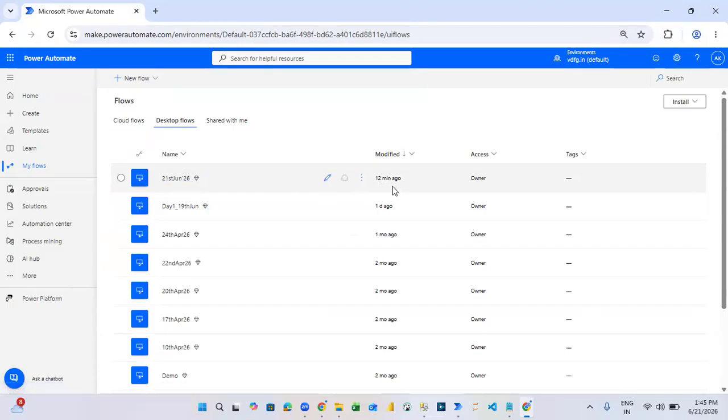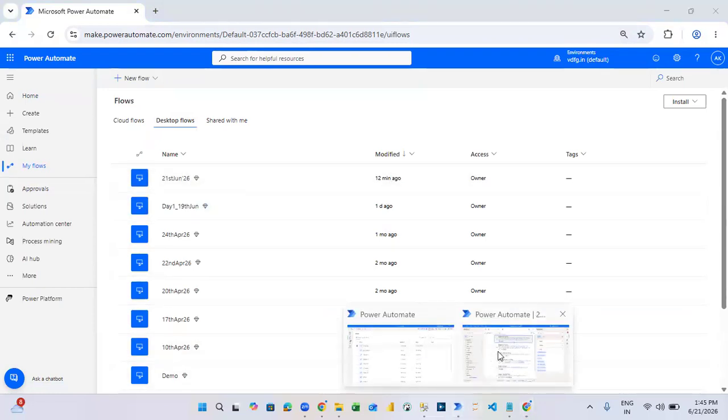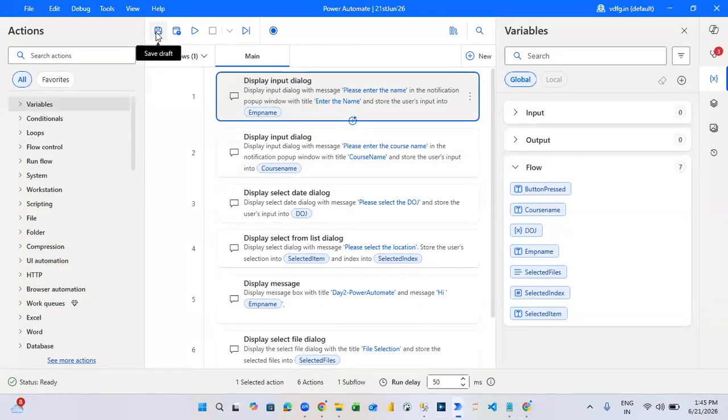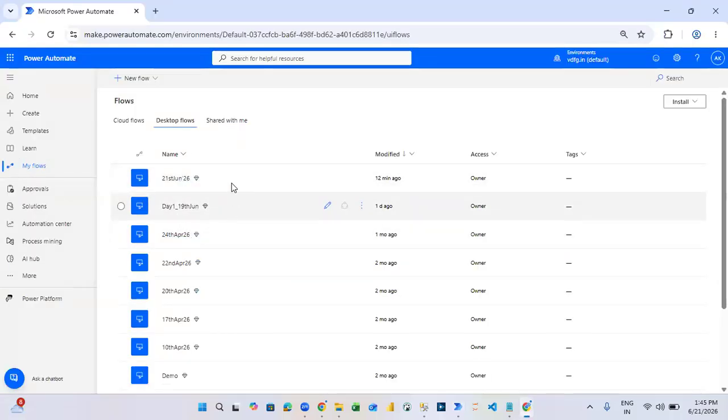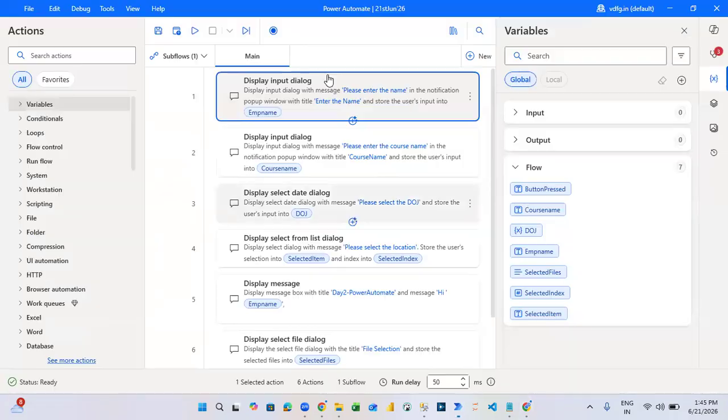Whatever flow you create on the desktop, you are going to see here. And once you have the license version, you can see the share option, so if I want to share with any other user, I can share this as well. Is this clear? This deployment concept we will also discuss.